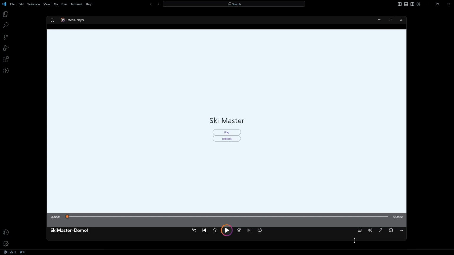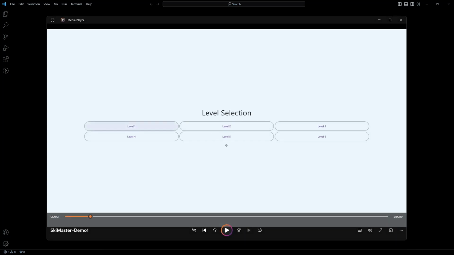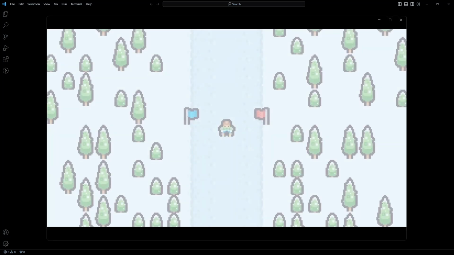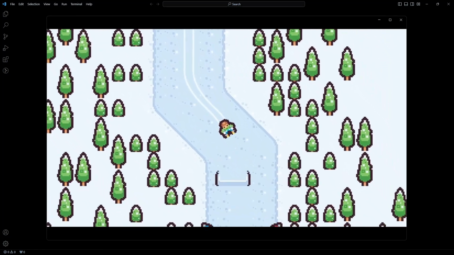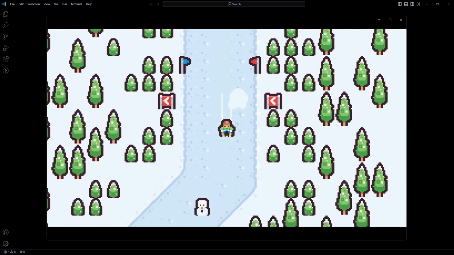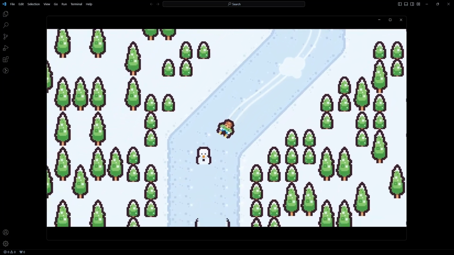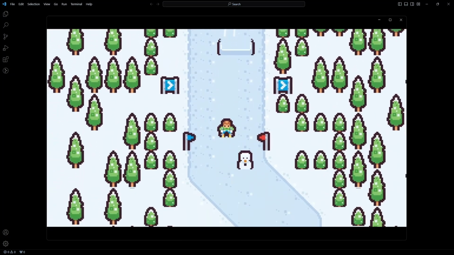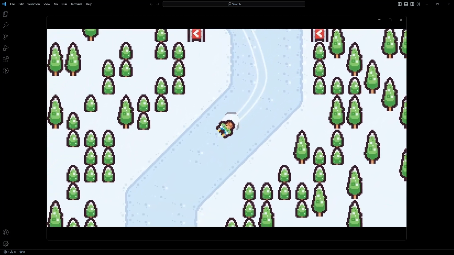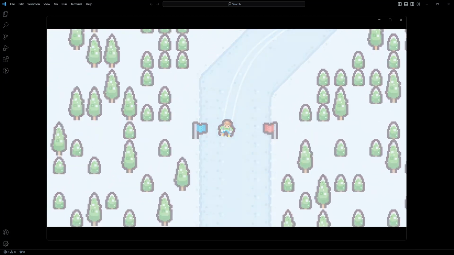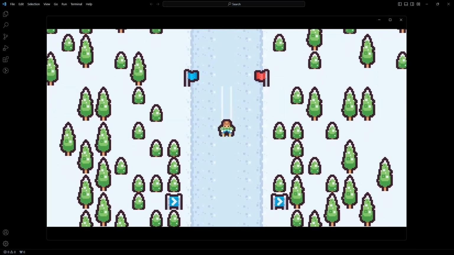So, once a player starts the game, they'll get a simple level selection menu. And after selecting a level, they'll be dropped into the actual game, where they control this player character using keyboard controls. And as one would expect, the character auto-accelerates and the player can only steer it left or right. As for the gameplay, we will add some ramps for the player to jump off from and some collectible snowmen spread along the skiing path.